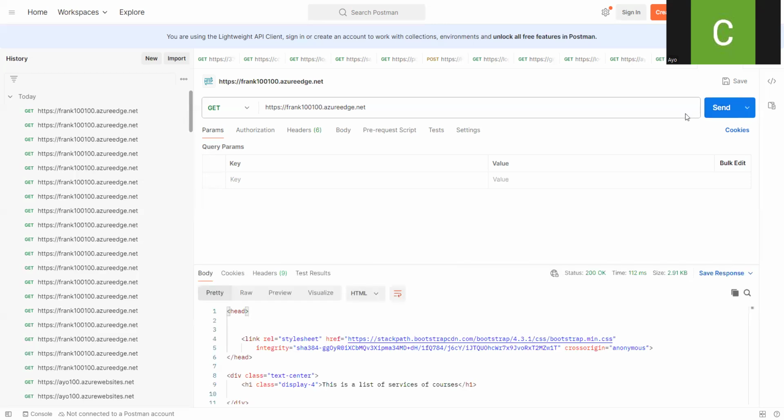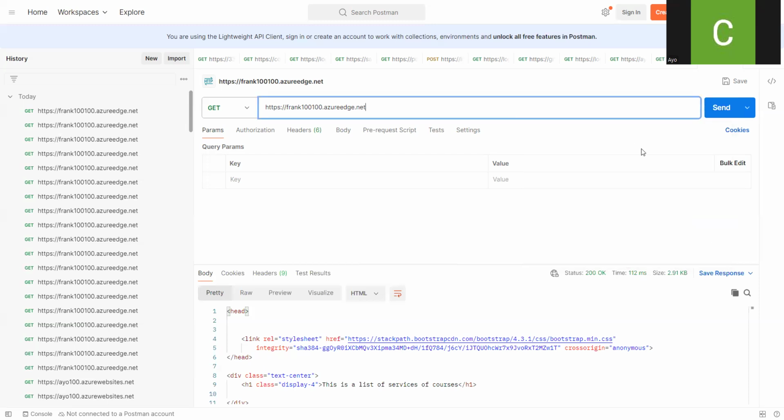And I am in a location that does not have a PoP location at the moment. If I were in a place like Lagos, where Microsoft has a PoP location, it would be even a lot faster than it is now. Or if I were in Kenya or somewhere that has a PoP location, it would be a lot faster than this.